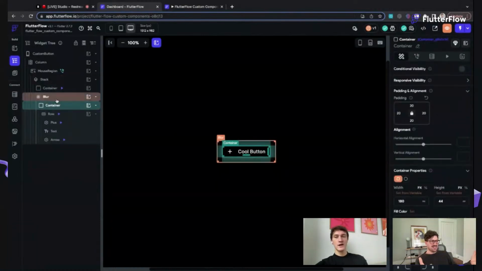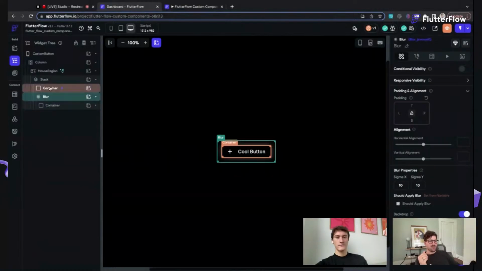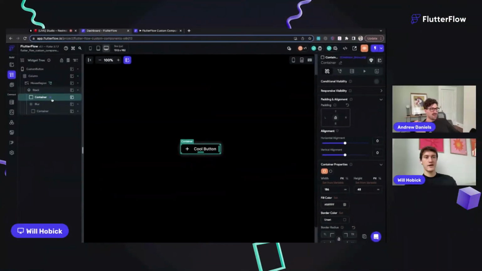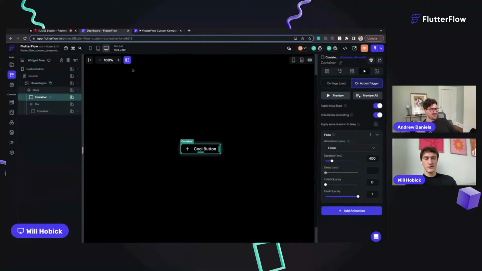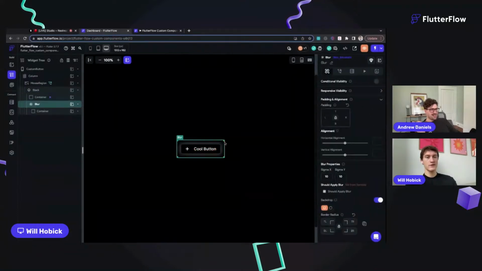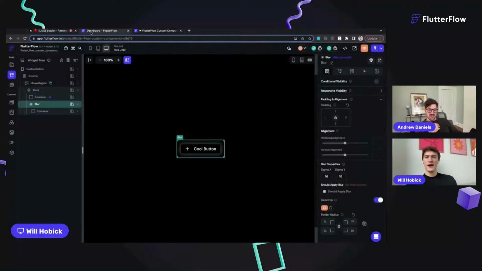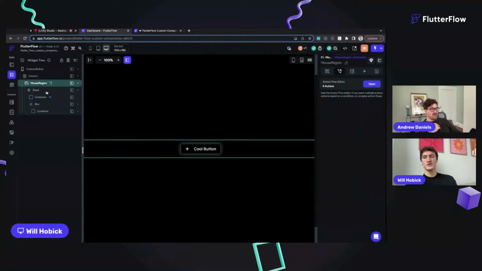And then what I did for the blur was I wrapped the button in a blur, and then added a container that was a little bit bigger behind. And then I'm having it fade in linearly when you hover and out. Obviously your button hit radius is a lot larger for that now, right? Like I could be over here, so it's a little bit of an issue, but I'm sure you could figure something out. Oh, I guess I have the mouse region over everything. I could just put the mouse region on the button itself, and it would solve that issue. Yeah, I think you're right.